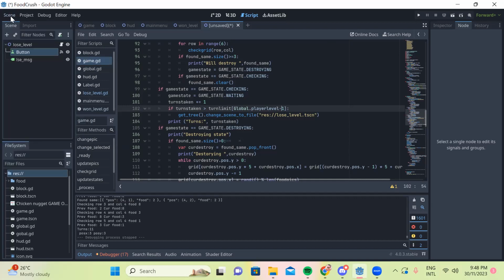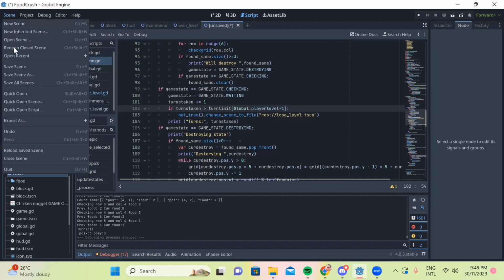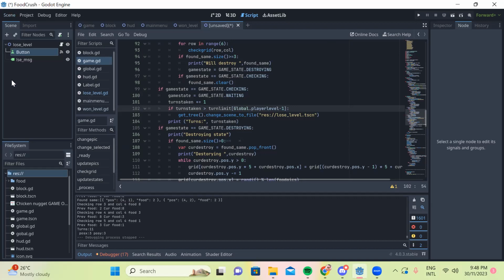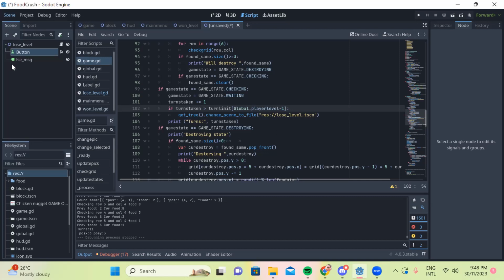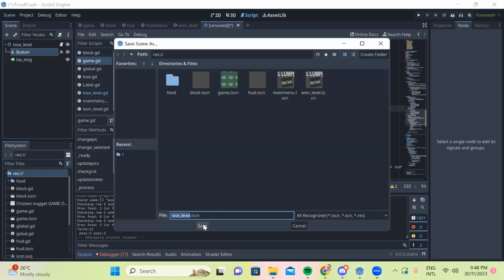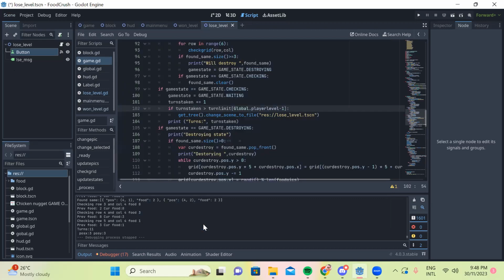I must have forgotten to save it. Save scene. Hopefully. Okay.